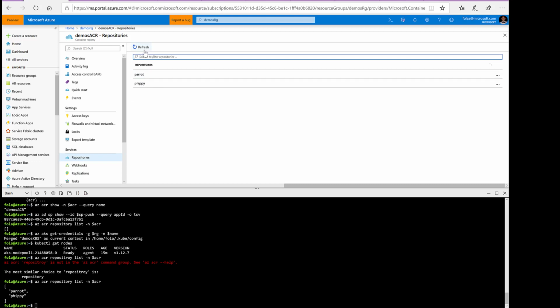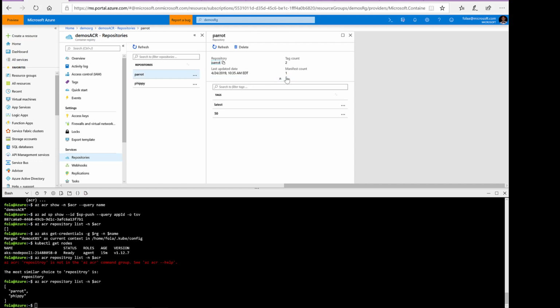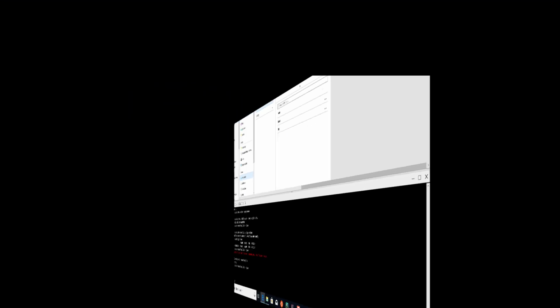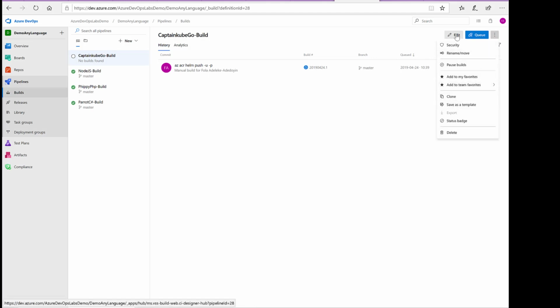Specifically for Parrot, we can see the repository exists with specific tags and the build times that it was built. We'll have exactly the same output for Captain Cube Go, which happens to be a Go line of business, and also for Node.js when that completes.